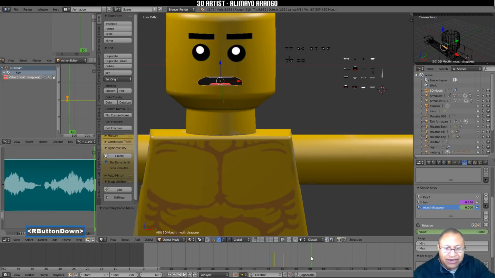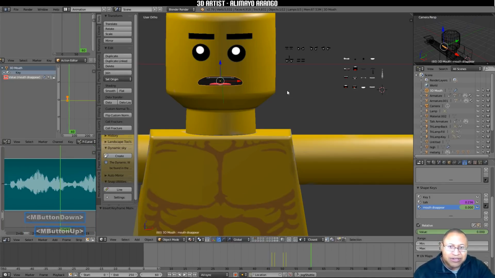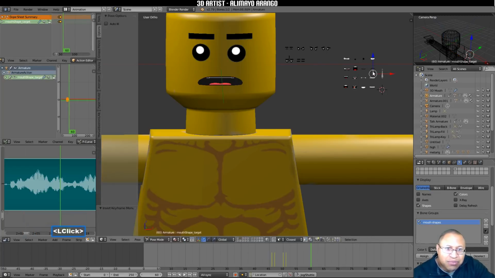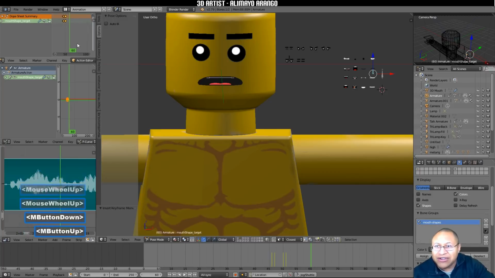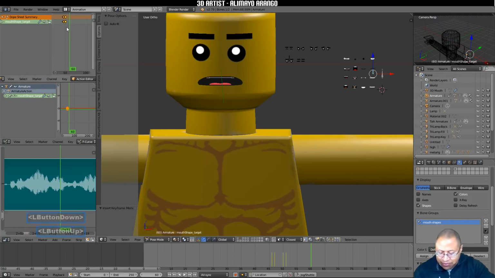So the ow is like right here, between 60, from 60 for a few frames. So what we can do is we do pretty much the same thing again. And one thing that is cool, let me show you this. When I click this bone here, right? This right here is a setup for the bone to appear, the shape, basically the O shape to appear and disappear, right? That's what this is right here. I'll hover here and drag this down so you can see that. So if I press A to select all of the shapes there, let's see if this will work. So I pressed A, I have all of these shapes selected.